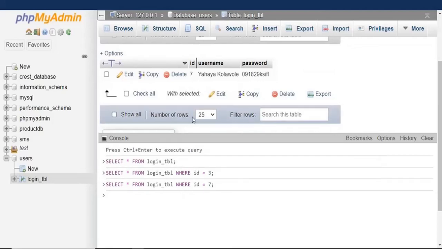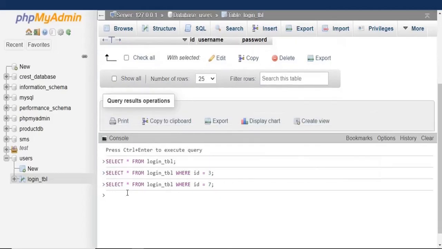And let's assume you just want to view only the username, so you type in the following statement. You identify the column name you want.